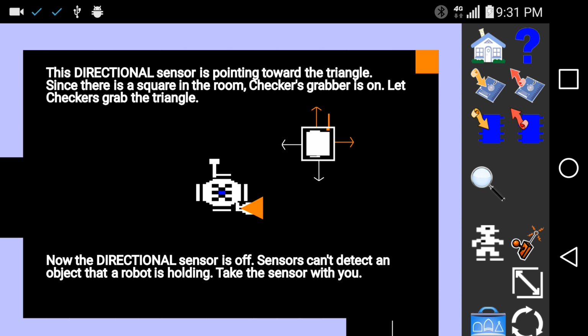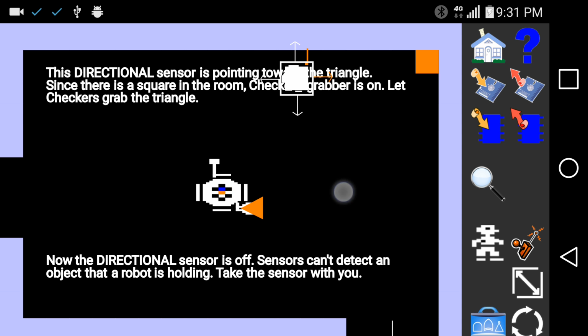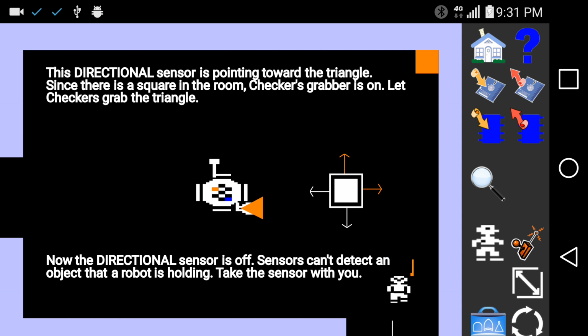Anyway, you can see this thing is pointing up and right because there is a square to the upper and right. Now it's just to the right. So even though it was a triangle thing before, now it's a square sensor.